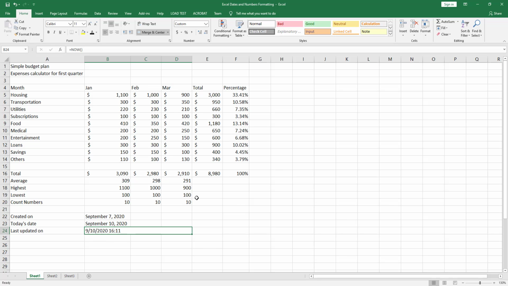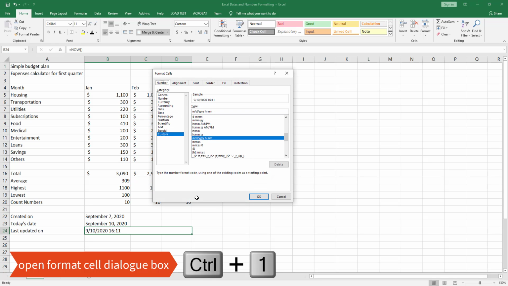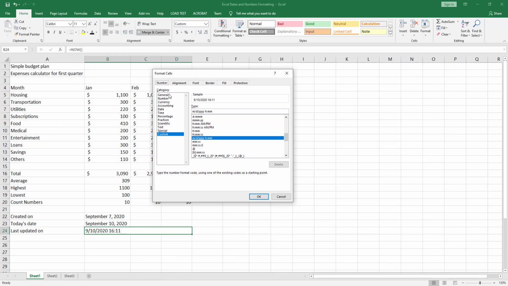Okay, now we can open the Format Cells dialog box by holding the Control key and pressing 1 on the keyboard. So we will be in the Custom format category, and let's delete this text here in the Type box. When we delete this text, the sample box will show a number, and in fact Excel stores dates as sequential numbers and considers January 1, 1900 as day number 1. So the current day will be the number 44,084, and the decimal places next to this number are related to the time of this day.